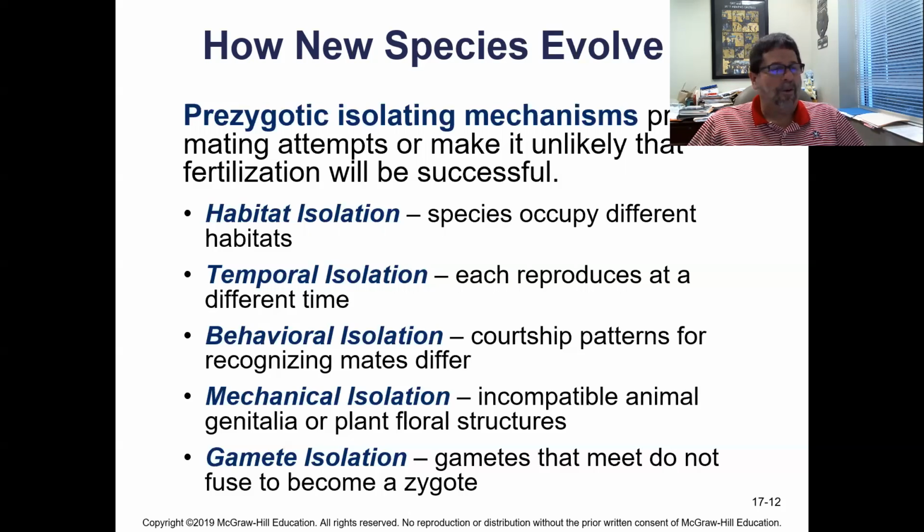Temporal isolation. Certain organisms want to reproduce at different times of the year. Maybe you're a night owl. Maybe this other girl likes to go out early in the morning and meet people. So then you have different times, and we know in the animal kingdom, they go into heat at different times of the year. So I'm having a little fun with the human one here.